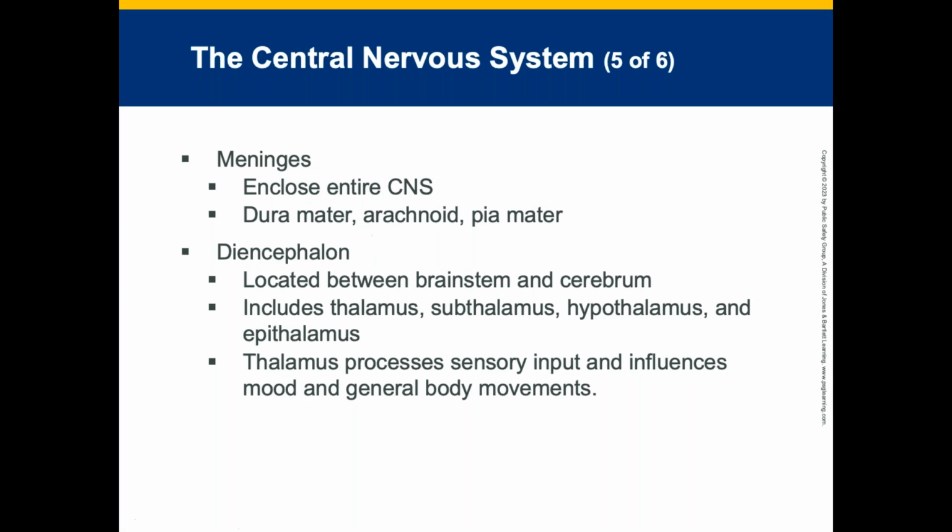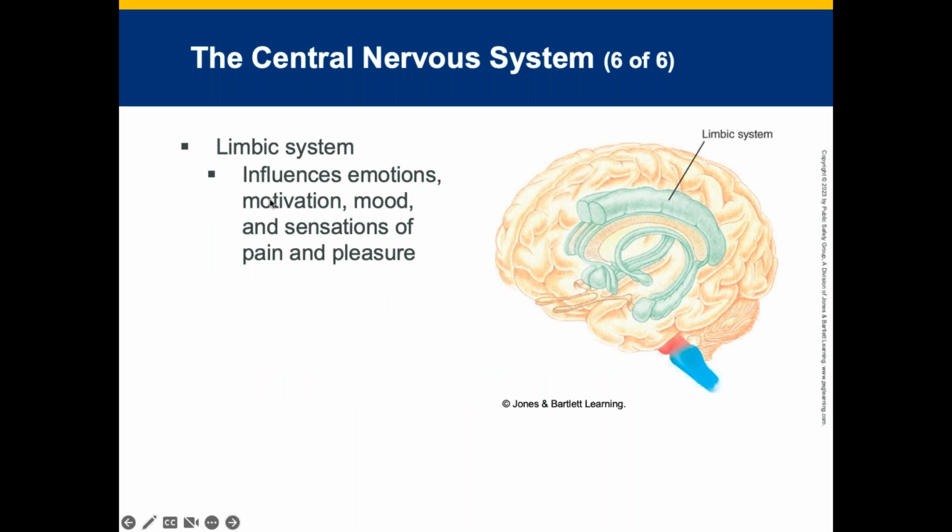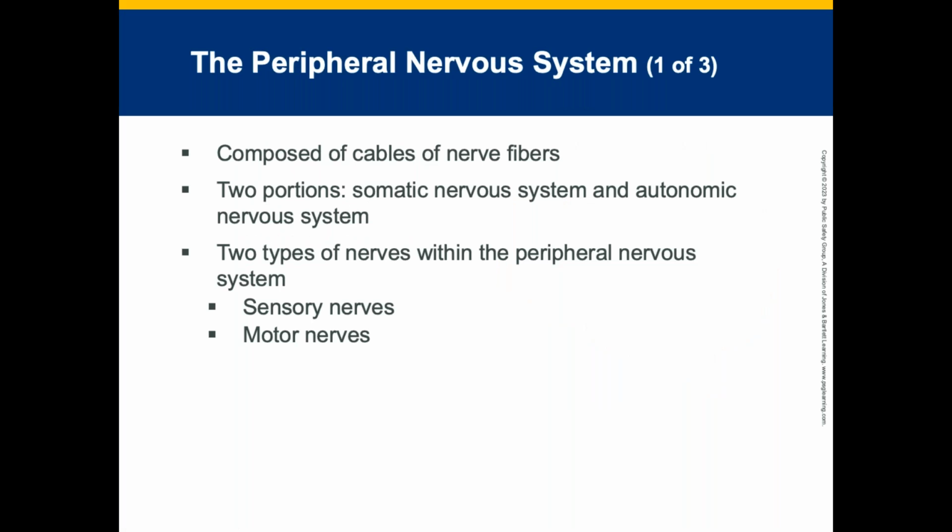When we start getting more into head trauma, we'll talk about CTE and different things that they have found as well with that. The limbic system influences emotions, motivation, mood, and sensations of pain and pleasure through the brain. So it's a good idea to have an understanding of where these things are located. When you're talking to a patient and they don't feel any kind of pain or pleasure, they've had different changes, and things like tumors within the brain could inhibit those.